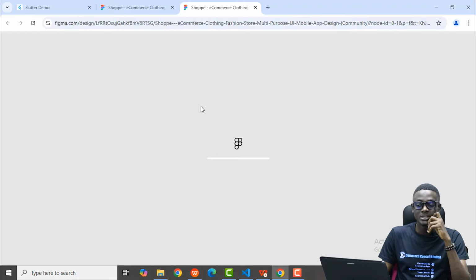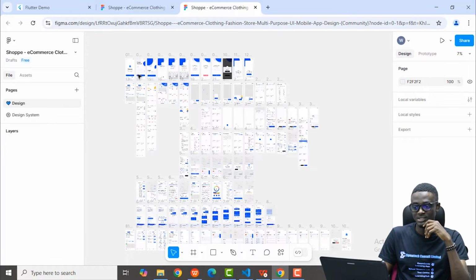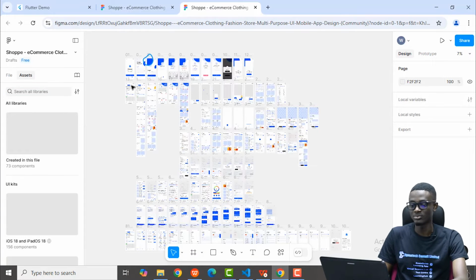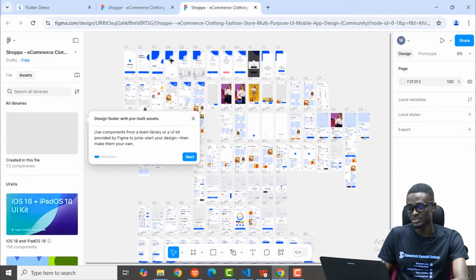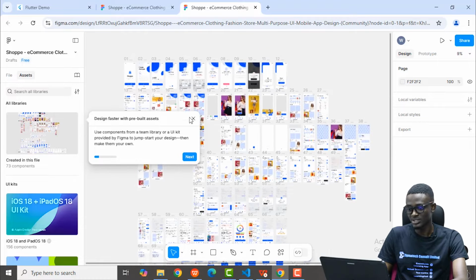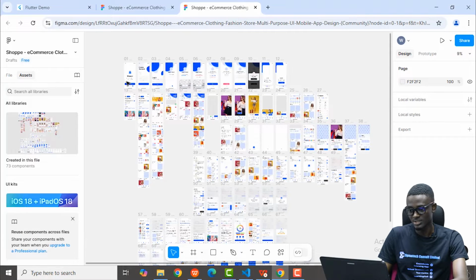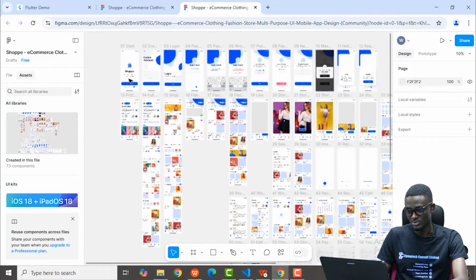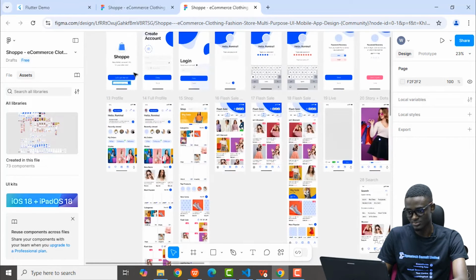Some of these designs in Figma are actually good while some are bad. Good and bad in the sense that, like this one here, in case you try opening any design, just check out for this thing I want to show you now. So I'm holding control and scrolling to zoom.